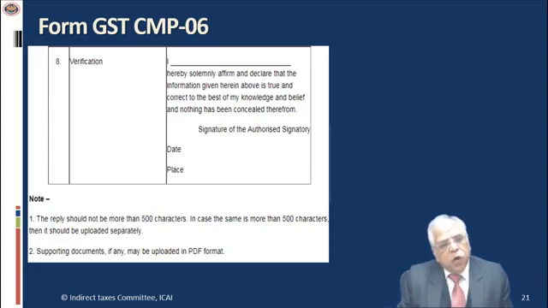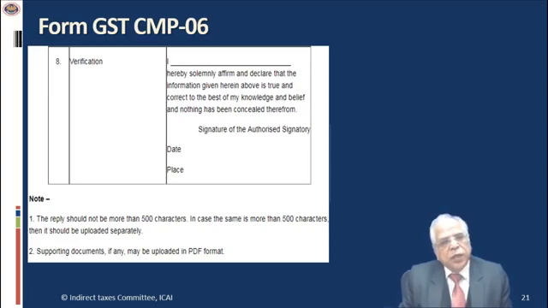So, a similar line of pattern has to be followed by the noticee in response to that. What is my description? Something about you, what are the activities that you carry out, that is about the noticee, I say. Then you have to say what is the real nature of the transaction. If it has been properly reported in the show cause notice, it may be reproduced. If the facts have been distorted in the show cause notice, you have to place the correct facts, and then those correct facts have to be supported by the invoices, receipt vouchers and other documents, agreements, etc., which are available.